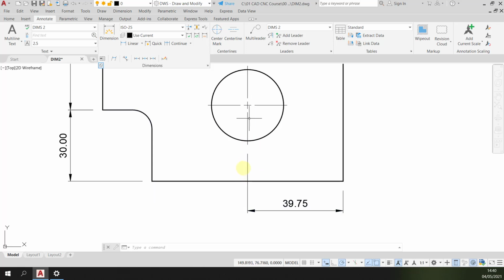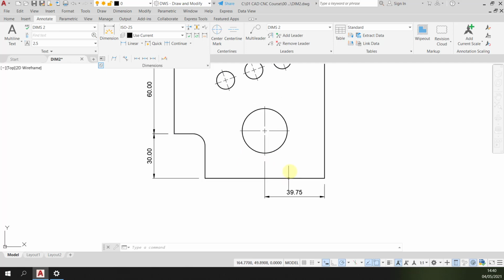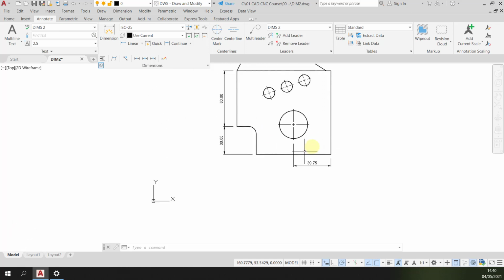The only issue with that would be when it comes to line weights. So when you go to actually print out your drawing, if that line weight is different to this, then you'll have a darker line there than the rest of them. So little things like that just make your drawings a little bit neater.